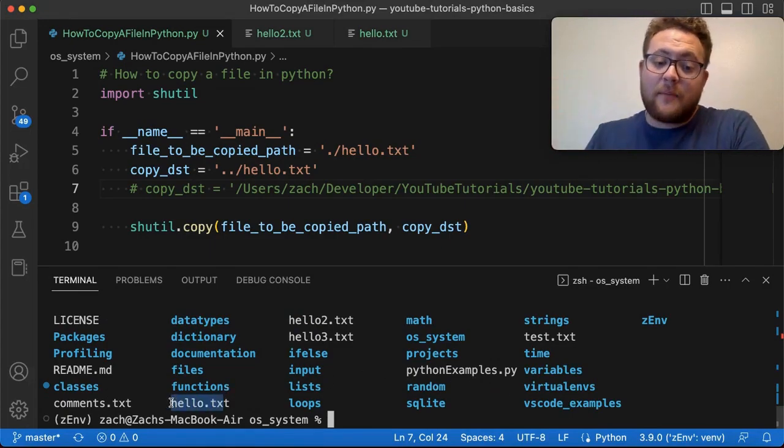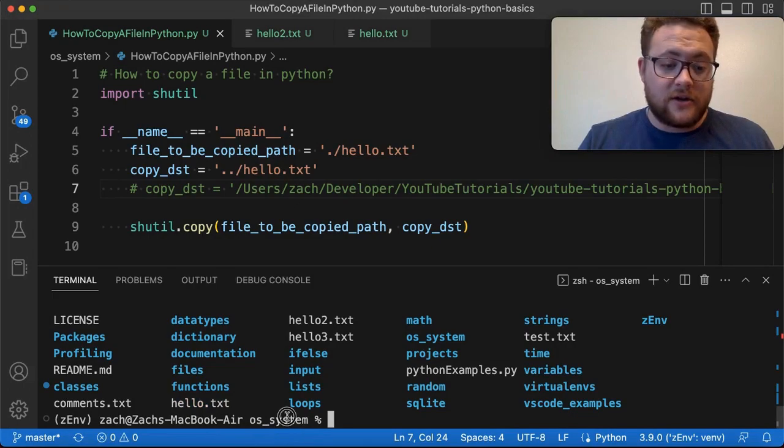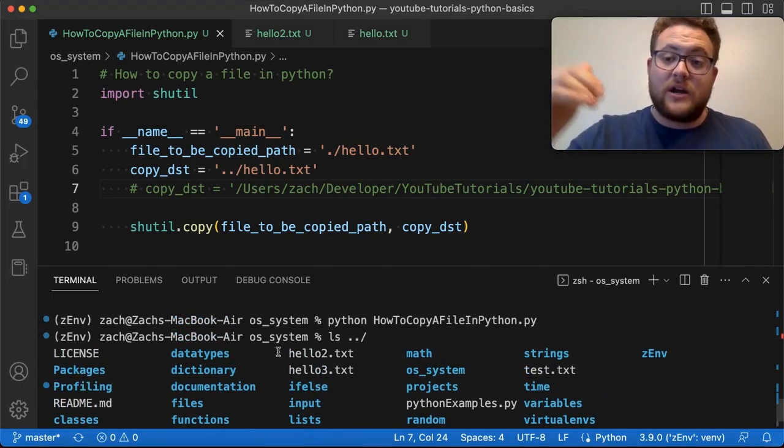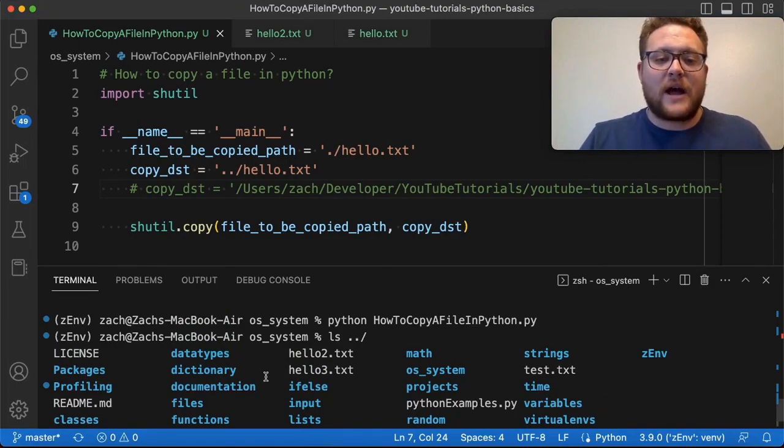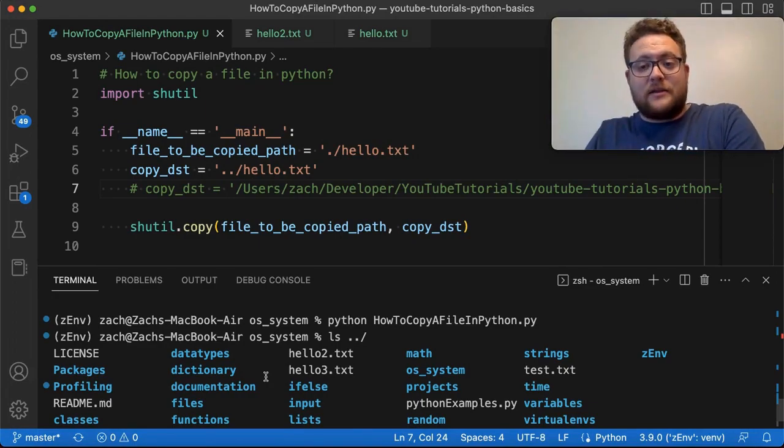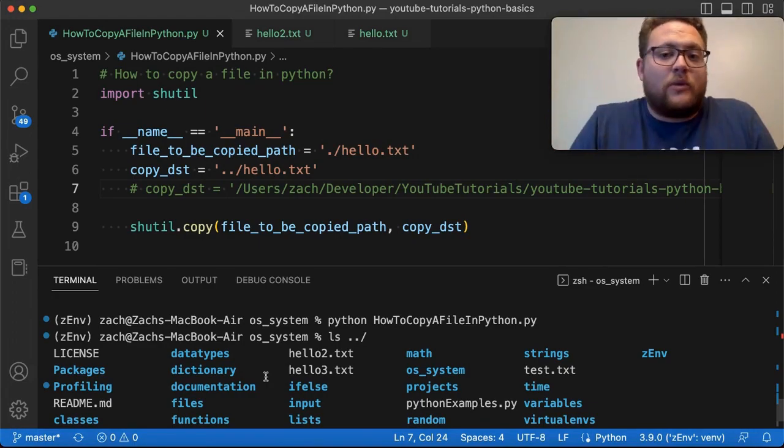So now we have just copied this from this os.system dir directory to the directory above it. So what happens now if we don't want to provide a file path, we just want to try and run it like, here's my file that I want to copy, and here's the directory I want you to put it in. What would happen, or what do we need to do?